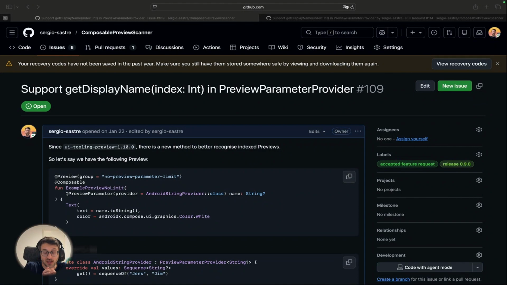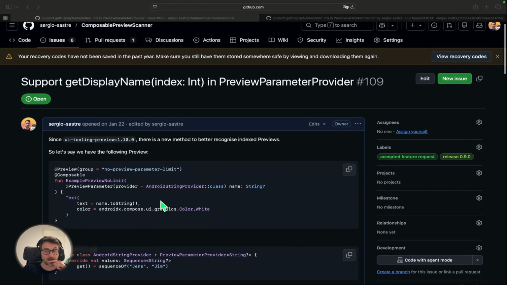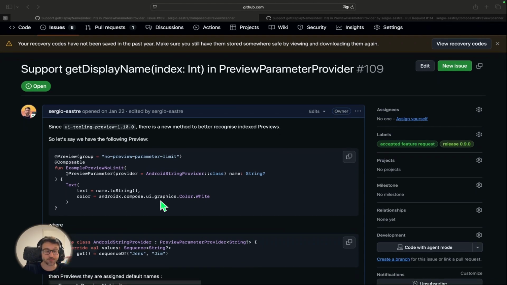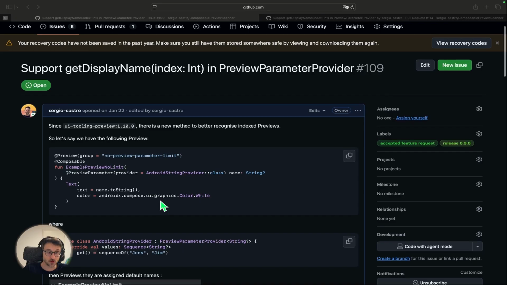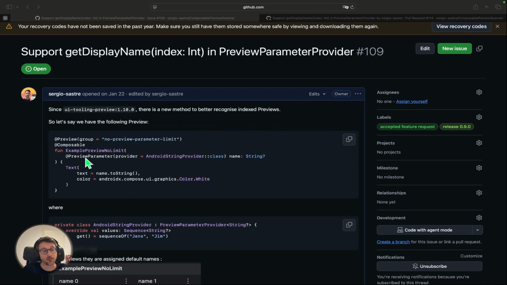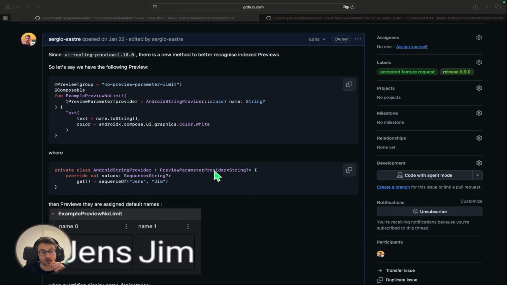So let me give you some context about the task, the feature that we're going to refactor. And that's again in Composable Preview Scanner. And what is this about? Well, if you have ever used previews, you probably know that you can pass parameters to the previews by annotating them with this PreviewParameter and using this PreviewParameterProvider.